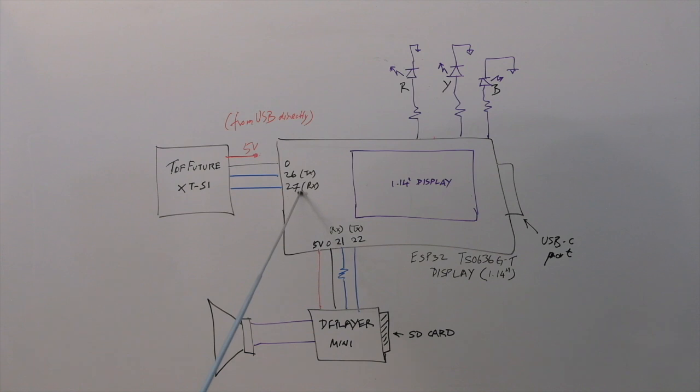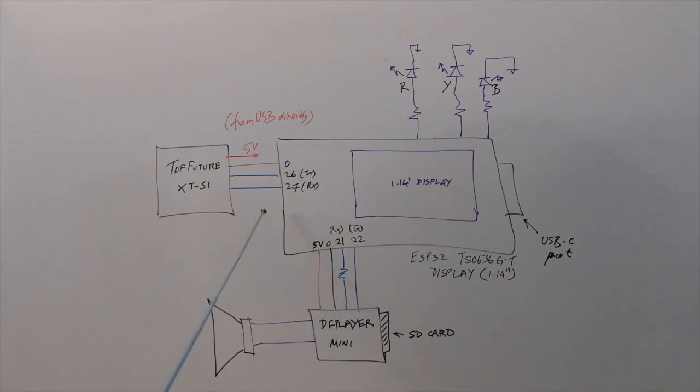There's 26, 27 for the transmit and receive for the sensor, and this one, also using a UART, is using 21 and 22 on the ESP32. And if you look at the specs or the data sheet for this player, it's got, I think, 14 pins, but I think I only use about 6 of them. So 2 of them are used for the speaker, and then the 4 are for the communication and the power.